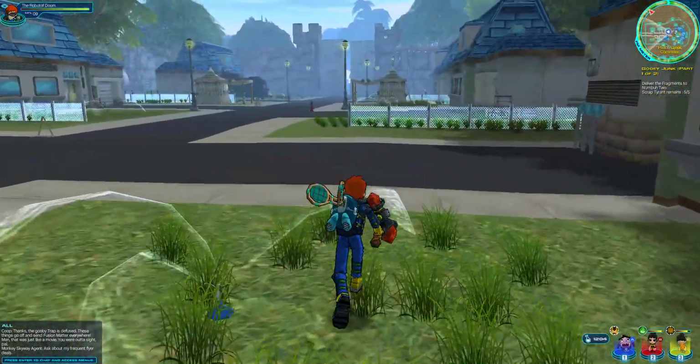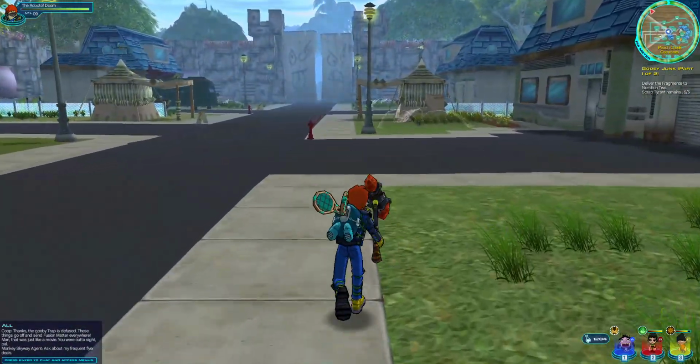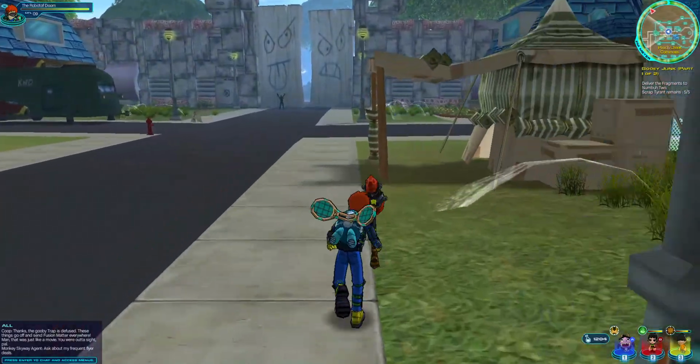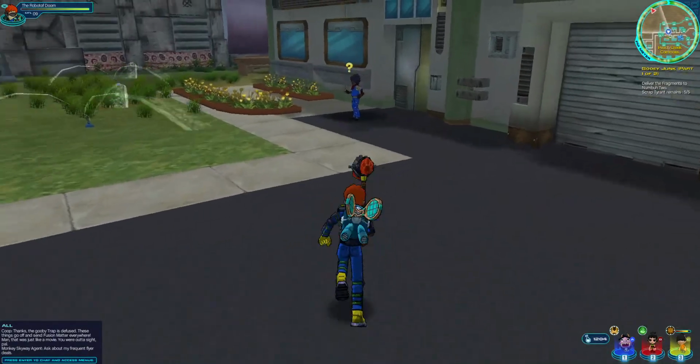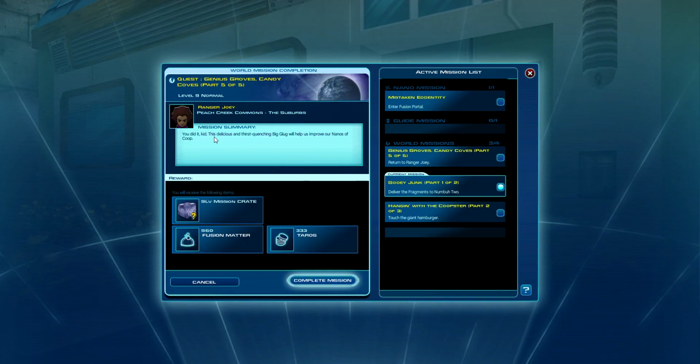Alright, we have to go to Ranger Joey, so we're gonna go to Ranger Joey. Go to number 2. The bus thingies aren't working right now. Alright, you did it. This delicious and thirst-quenching big glug will help us improve nanos of Coop.